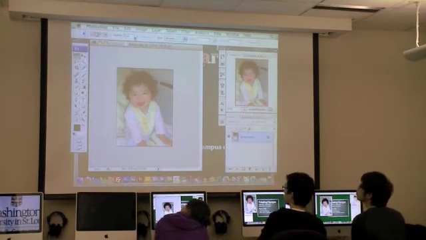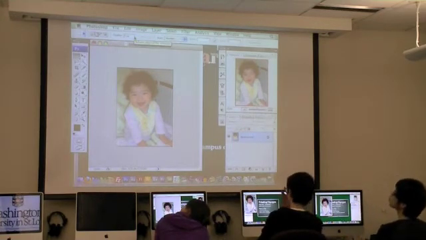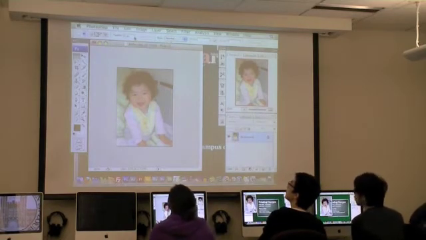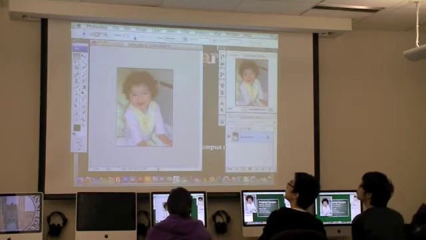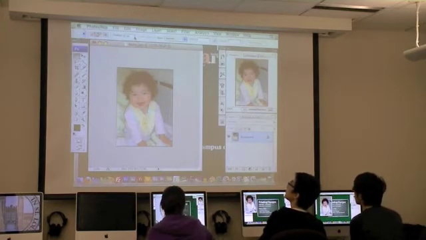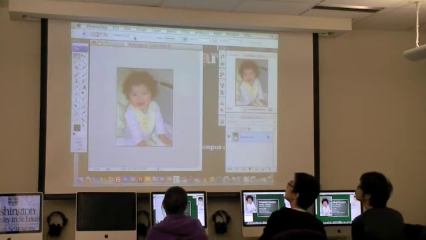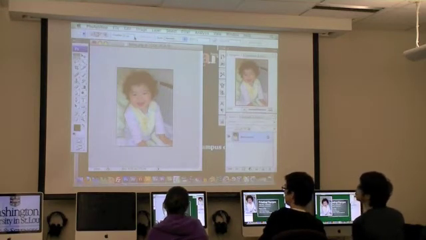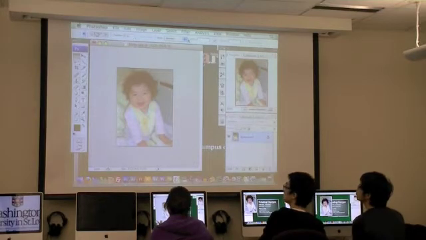Feather in this case actually has to do with the feathering of the edge. When you're going to be cropping a photo, you always want feathering to be 0. But if for some reason you were creating a design where you were wanting a feathered edge around, say, an oval portrait, that would be one way of creating a feathered edge around your selection.